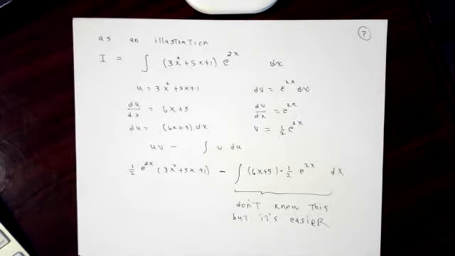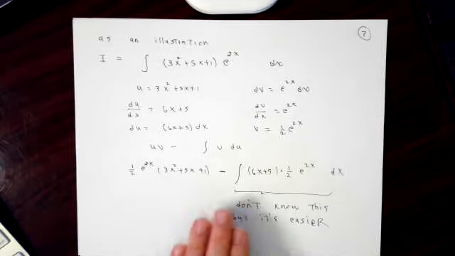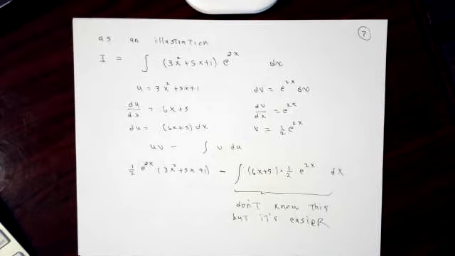The original integral is the same thing as this quantity minus this integral. Now, I don't know what that integral is, but in a certain sense, it's simpler than the original integral was. There's no x squared in the polynomial. Also, I'm not going to simplify anything, for reasons that will become clearer shortly.